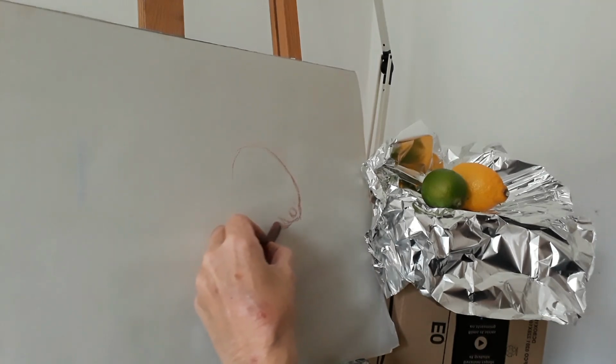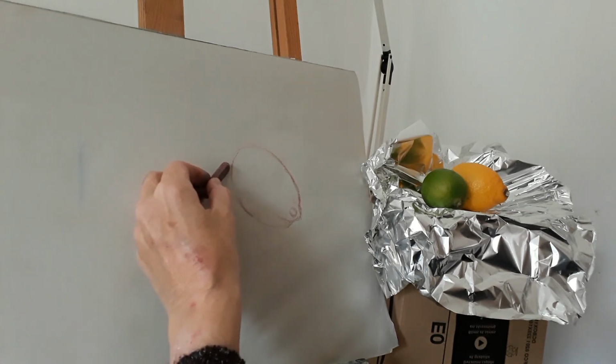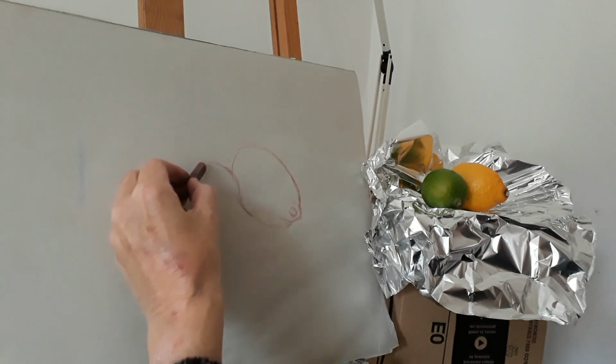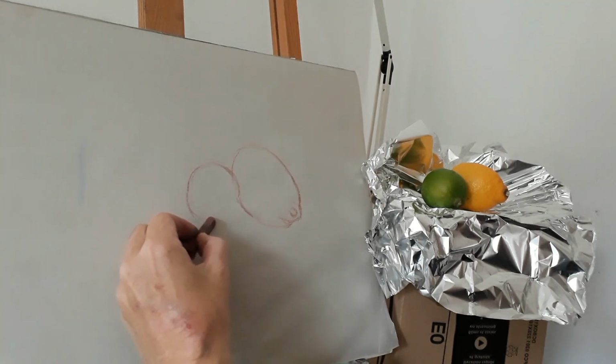And already I'm liking this paper. It's really gripping. It looks very smooth, but it's actually, I think, going to take a lot of pastel. Right, so the line is smaller.